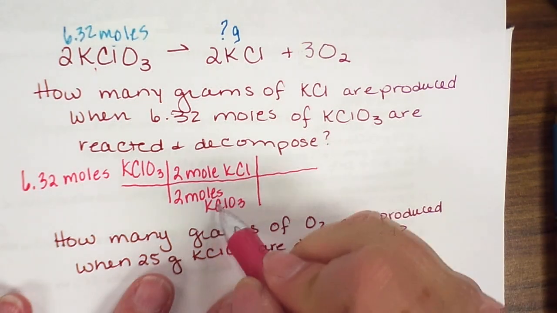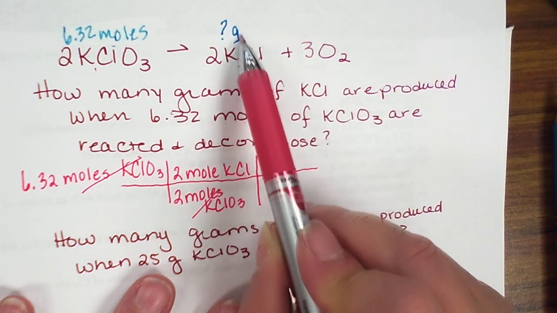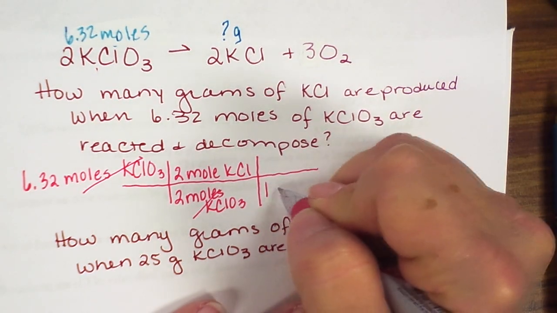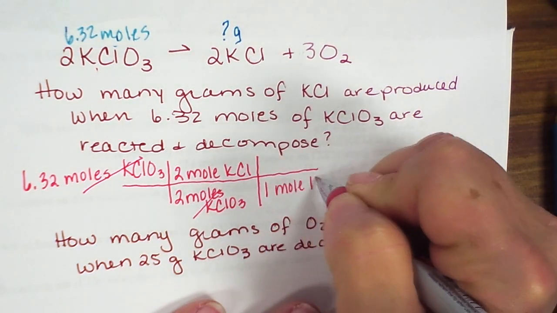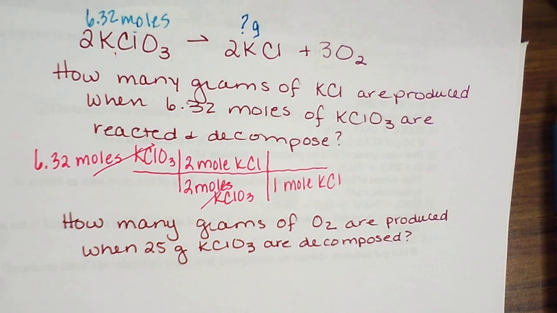All right, now I'm in moles of potassium chloride. And what I want to do now is I want to go to grams of potassium chloride. And so now I'm just going to use my molar mass to go from moles to grams. So what goes down? 1 mole of KCl. And then what goes up is that molar mass. And so I've listed the molar masses over there to the right of the problem. So you can see that KCl is 74.55.